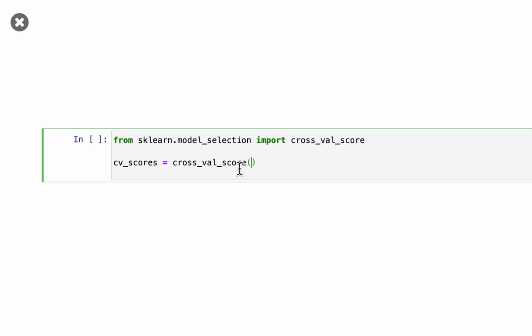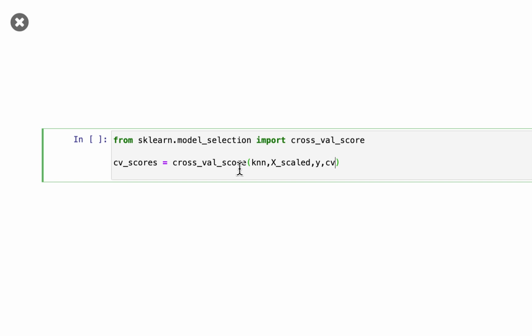So in each iteration, after I split the data into training and testing part, we still need to apply a learning model. So here it's KNN. I mean, you can use any other learning model, like logistic regression or anything else. Okay? And then we need to provide X and Y. Here it's X_scaled. Remember, X_scaled is the scaled feature for performing KNN.